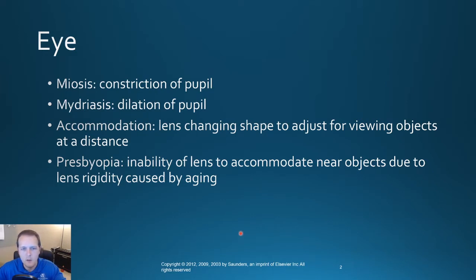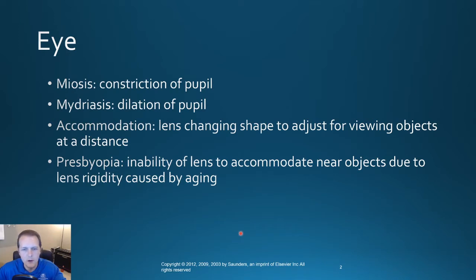Something else that goes along with that is called accommodation, and this is where the lens of the eye actually changes shape to allow for viewing of either things that are very close or things that are very far. Depending upon your lens and how well it can accommodate, this is where you have things like farsightedness and nearsightedness come up. And again, this is another thing that medications can potentially affect.